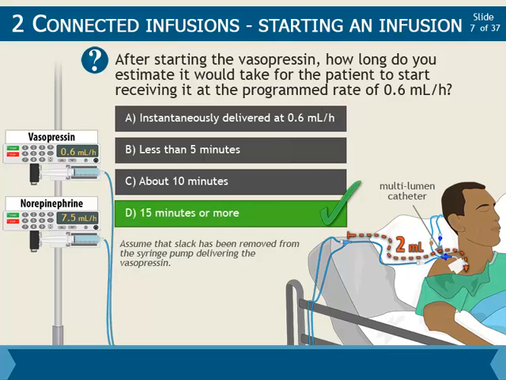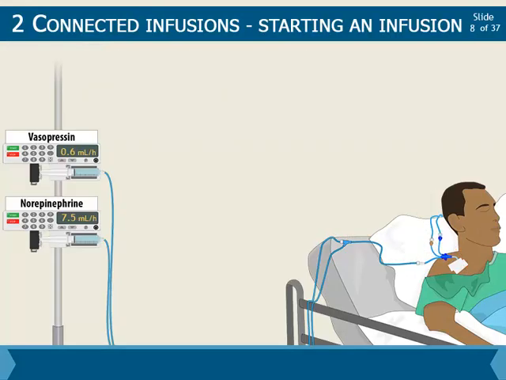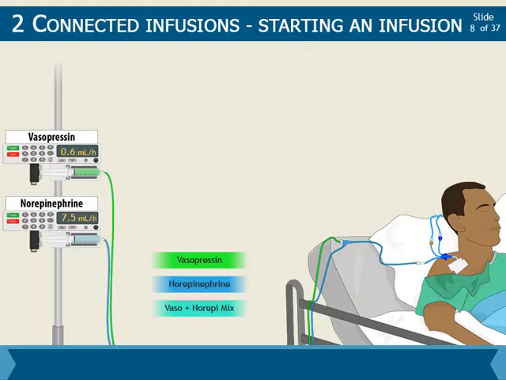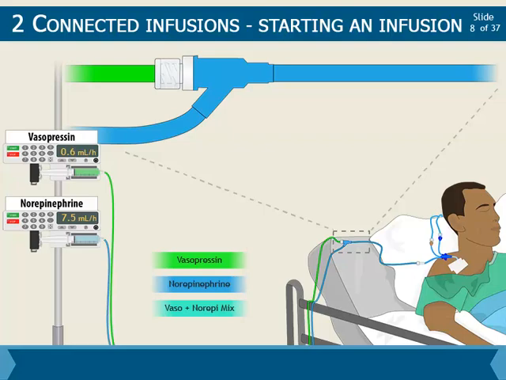That is correct. When we attached the vasopressin infusion, it created dead volume, highlighted here in red. In reality, we cannot visually discern what is happening in the dead volume, but in this module, we will make the invisible visible by using colors to illustrate how our medications are moving. In this case, we will color the vasopressin green and keep the norepinephrine blue. At this time, the dead volume only contains norepinephrine.